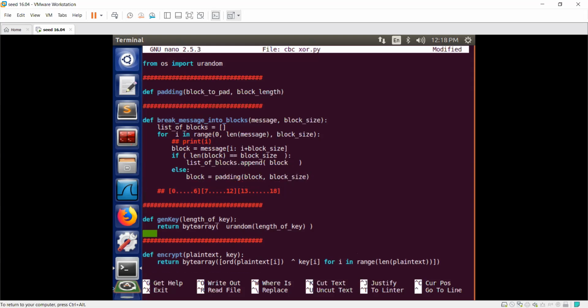And then once we have the new block, we just add it to the list. So we're just going to say list of blocks dot append. We append block. And it is basically that simple.